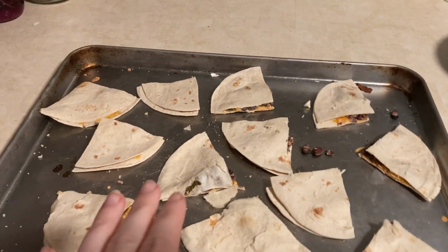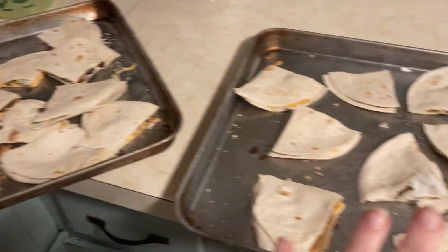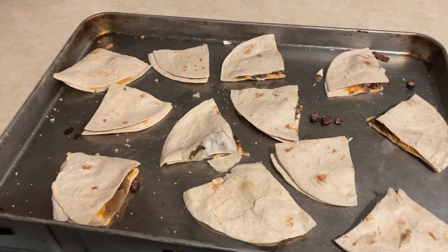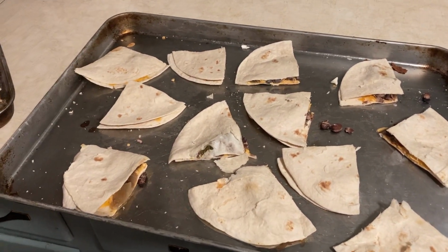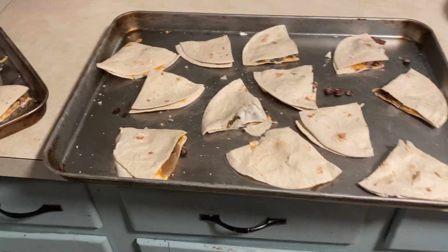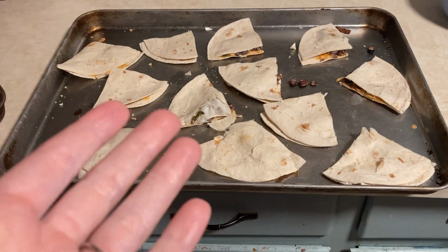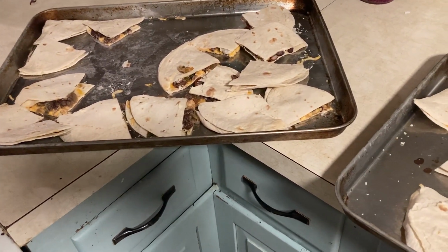Okay, so for freezing, I cut them into quarters and then I froze them on these cookie sheets. You don't want to just cut them and stuff them in a bag. They will stick together. You will never get them apart. So by pre-freezing them, now when we put them in a bag, they won't all stick together. So I like to keep old bread bags from like loaves of bread. So that's what we're gonna use, and we're gonna throw all of these just in a pile in an old bread bag and put them back in the freezer.